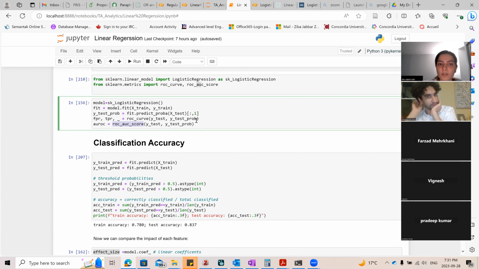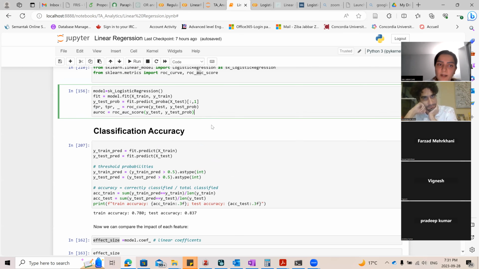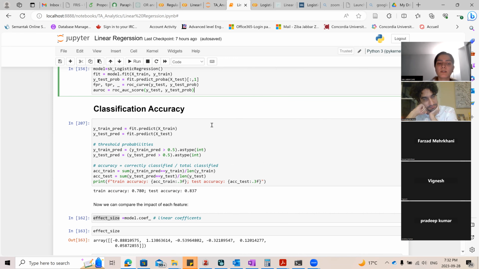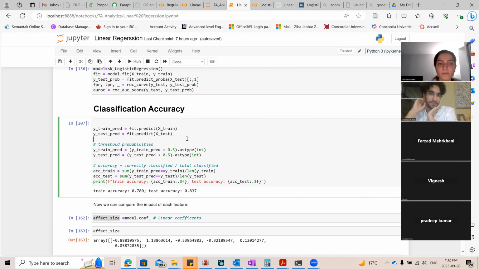So these are two metrics here. If you don't know the concept, do not forget it because it's important, but you just need to see the result afterward.